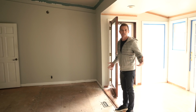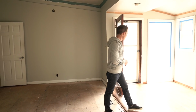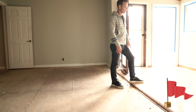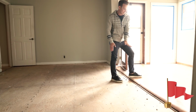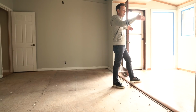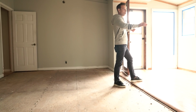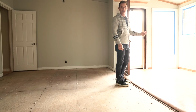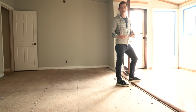So here's another weird addition that is another red flag for your flip. As we get here, we have 2 different floor heights. The reason we have 2 different floor heights is because they built it right on top of the deck. So this structure here is not legitimately and structurally built right. We're gonna need to demo this off and frame this straight in and put a window in or a door out to the deck so it's more conforming and it's up to code.